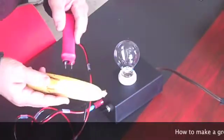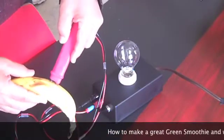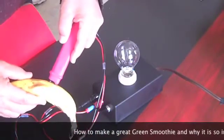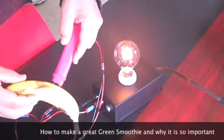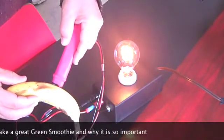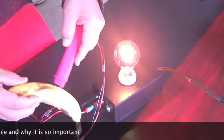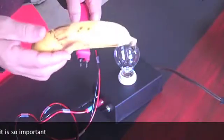Take this and put it in the banana. Let's do it so you can see it too. And see if we get any, you can hear it burning, and on comes the light. A little brighter and a little brighter. So this is going in our smoothie.